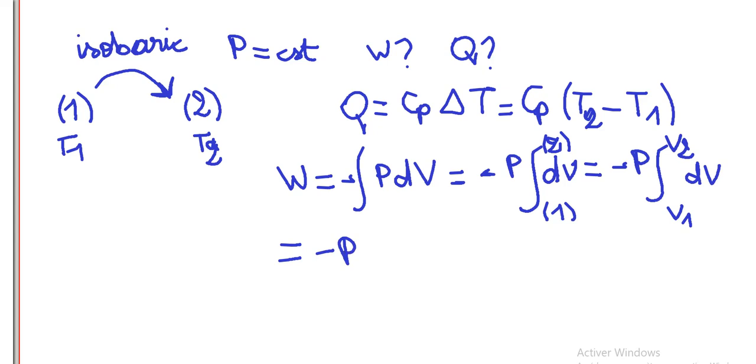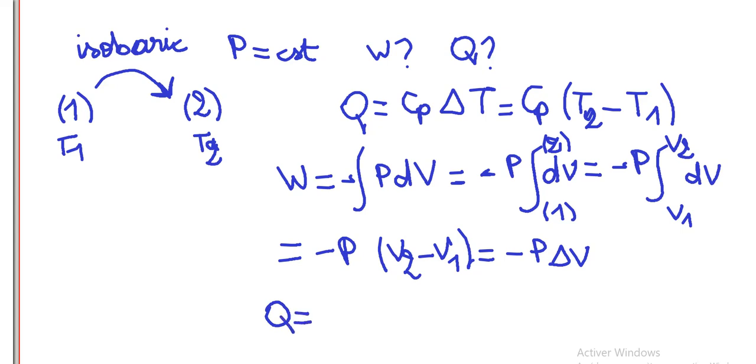So once we do that, we just need to make the very simple process of integration. Here we have nothing, so it's just going to be the variable itself as the primitive of the integration. So we'll have this result, V2 minus V1, like this. And it means that at the end of the day, you have minus P delta V as the work for the isobaric transformations. Some notes that you can have also is the fact that in this case of isobaric transformations, the heat is equal to delta H, the enthalpy variation, which is also equal to gamma delta U.